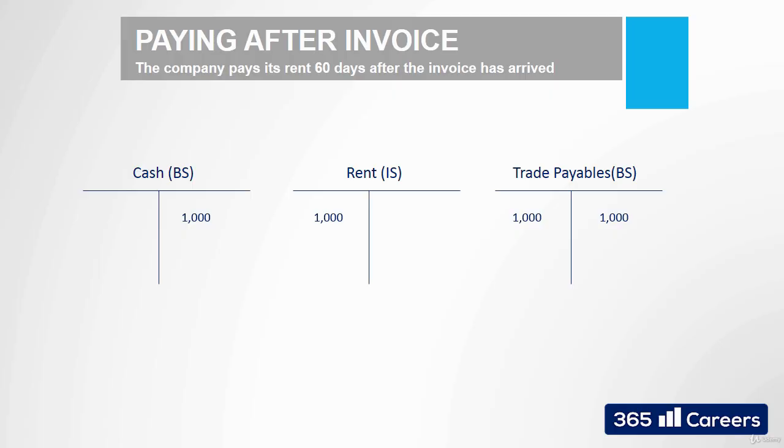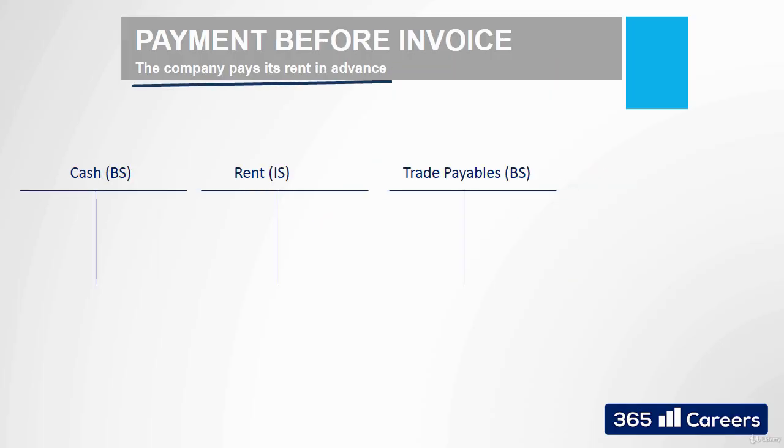In the third scenario, the landlord asks the company to pay its rent in advance. It would then have to pay its rent before recognizing an expense. Let's add an additional T account that will be named prepaid expenses. Here, we will show that we have paid for a future expense. This is an asset because it represents a claim that we have. Our landlord is supposed to provide us a service, and he technically owes us at this point.